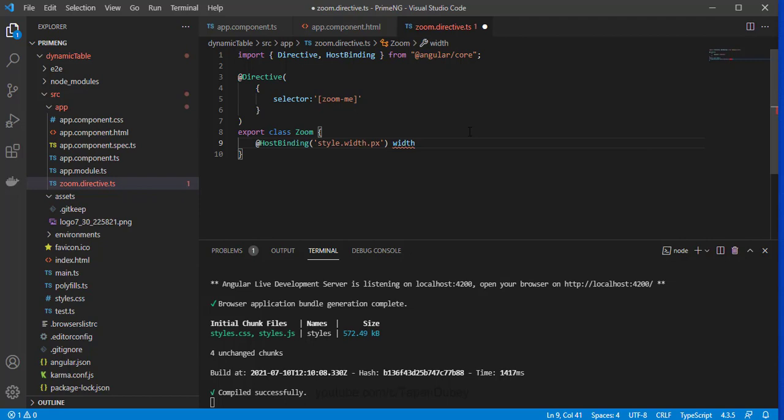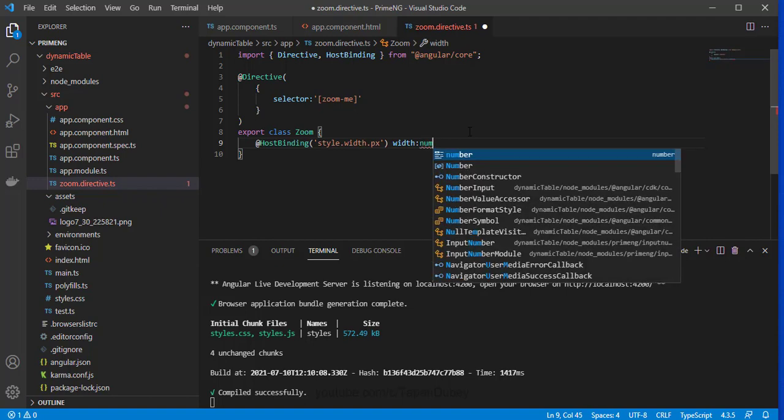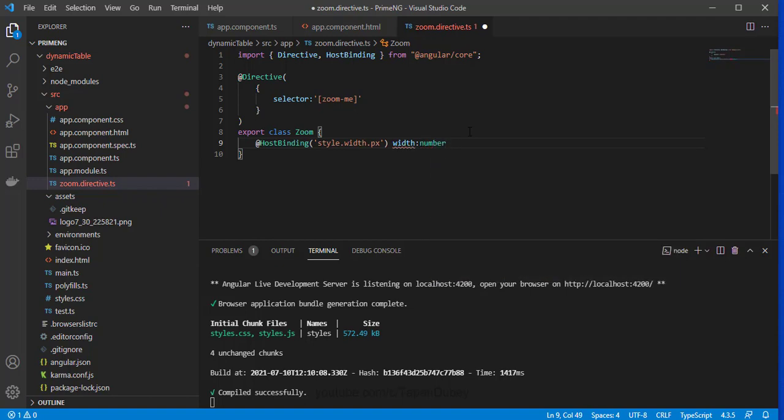I will give the name as width, and then let me define a type of it, maybe number, and let's say it is 30. 30 is very little, maybe let's give 100. Let me copy this and paste it, and now I can change this for height.